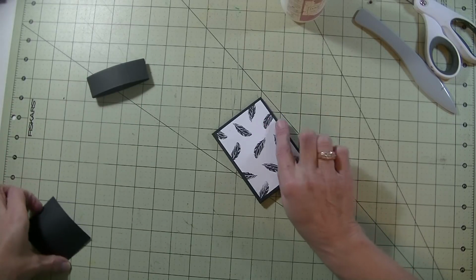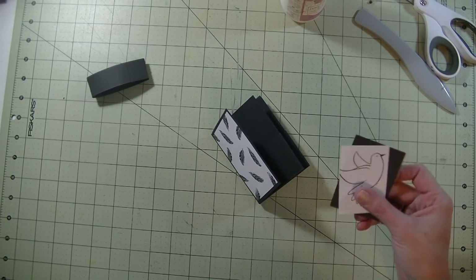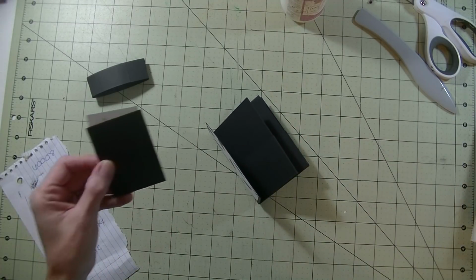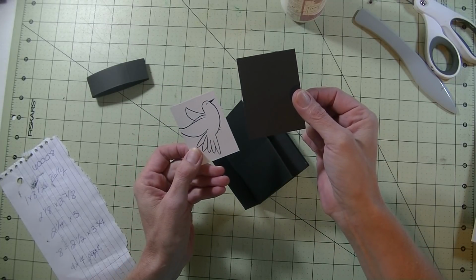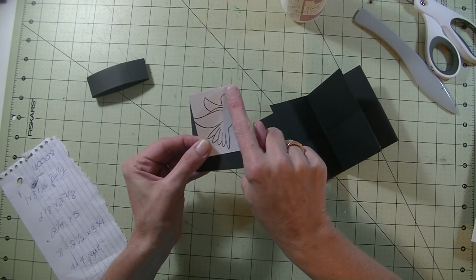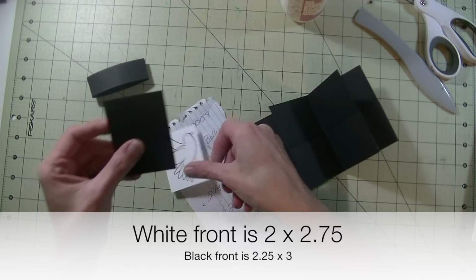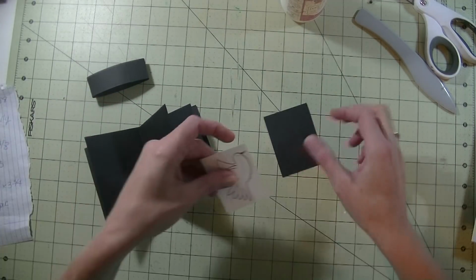Now for the front image, I have another piece of white. This one measures, where's my little cheat sheet at? This one measures 2 by, what did it measure, Stace? I think it was 2, yes, 2 by 2 3/4. Ugh, okay, I'm completely wrong here. Sorry, guys. Okay, this measures 2 inches wide by 2 3/4. This is 2 1/4 by 3. Okay, one of those days.